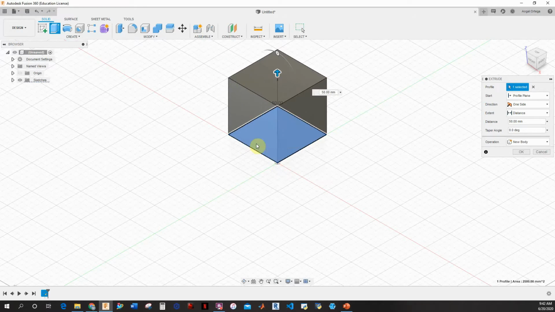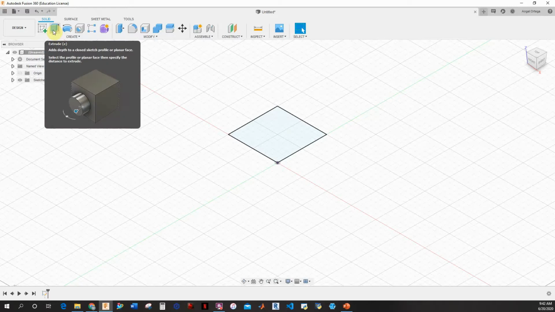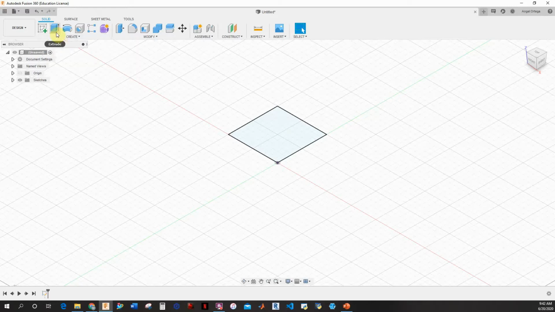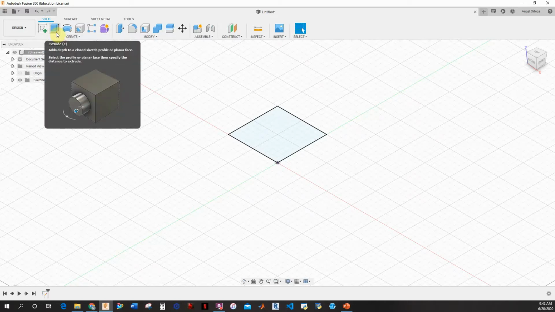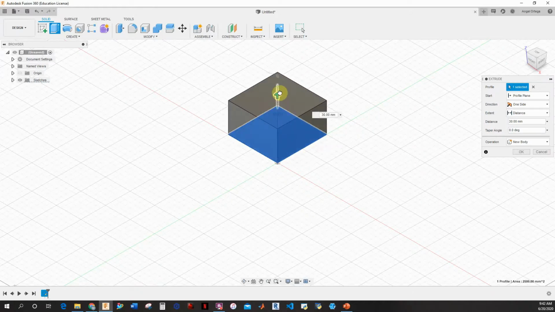So now we're giving it a depth. We're giving it that third dimension that we need. And all we're doing here is that pulling motion, okay? Let me repeat that. In order to go into Extrude, you can either look for Extrude up here, or you can type the shortcut E on your keyboard, okay? So that's E, and then all I need to do is pull up.